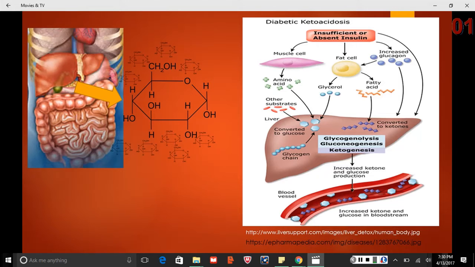Glucose is the main source of energy. The insulin hormone is usually present to control glucose. However, when there is no insulin to control glucose, the glucose level rises. The body uses fat storage for energy, which produces ketones. Ketones are created from the breakdown of fat. As a result, lots of ketones are in the bloodstream, which is harmful to the body.